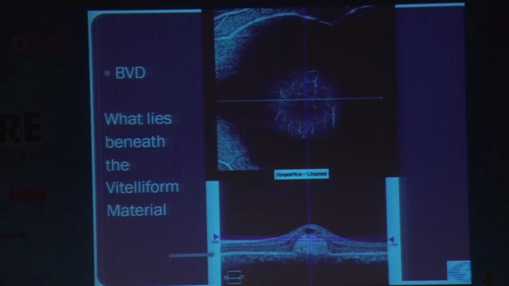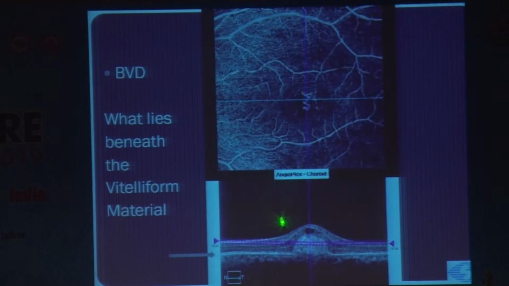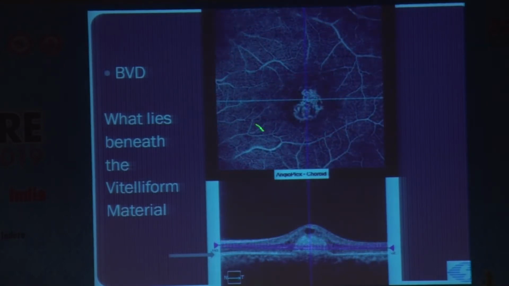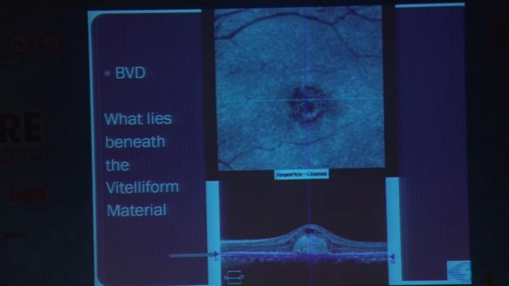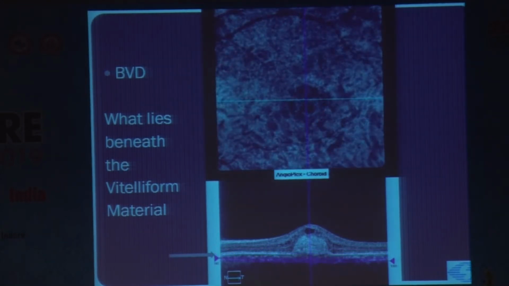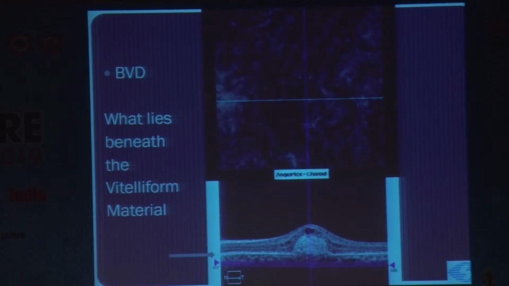Okay, keep looking inside. Keep looking here. It is a vitelliform, and look inside what we are finding. So in vitelliform, sometimes when we have a CNVM lying inside it, it's very difficult to see because you just get a lot of fuzziness. You are not able to see the membrane clearly, but because of the OCTA, we could actually make out there was a CNVM inside and treat this patient.